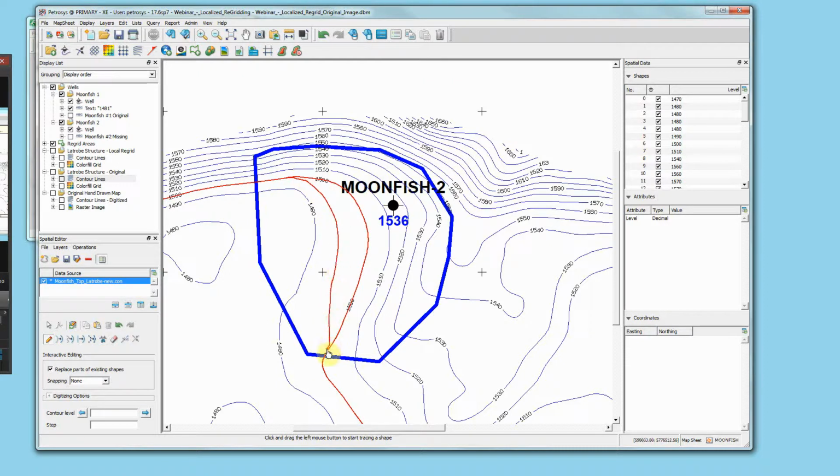Now I'm not a geologist, so I'm not making any claims to fame on my edits and interpretation, but I'm just trying to demonstrate a technique here.